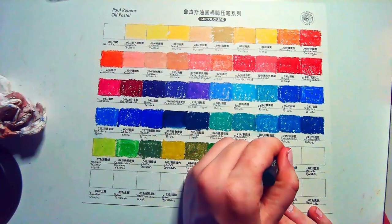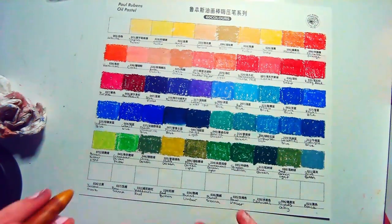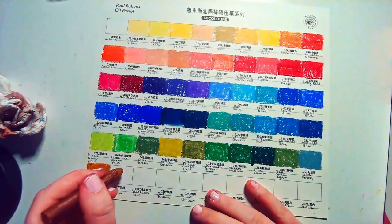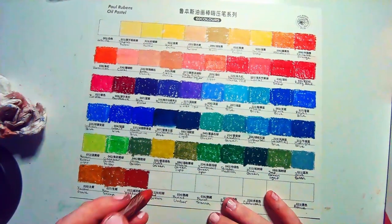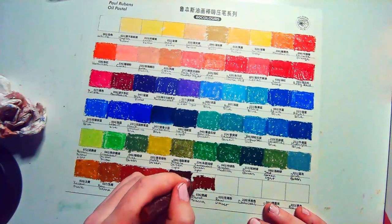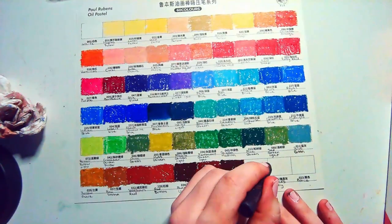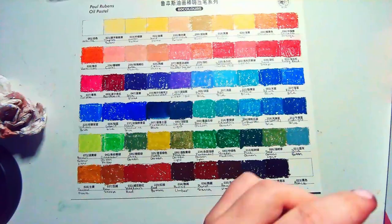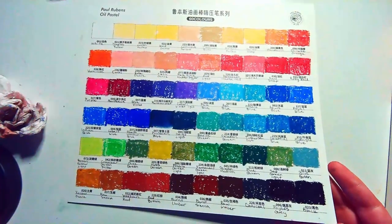Next is pine green. Sap green light. Blue green. Next is yellow ochre. Raw sienna. Venetian red. Red brown. Burnt umber. Then we got burnt sienna. Raw umber. This is charcoal. Then we got Payne's gray. Black. So I'm going to think of what I'm going to draw, and then we will get into it.